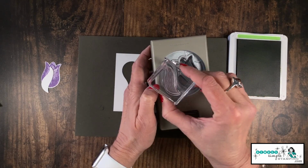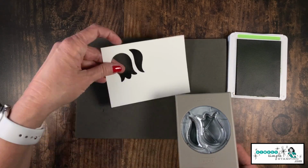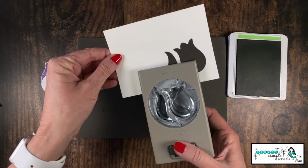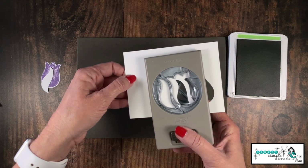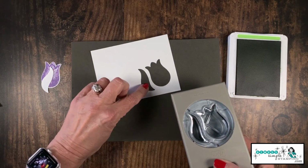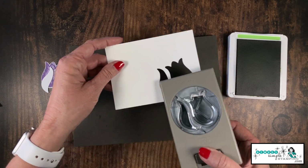So let's make sure we're about to stamp correctly. And remember, we did just do this. You know what? I don't think I'm going to flip that around. I think I'm going to go right here. And I can see where this leaf is. How about we just go right next to it, okay?